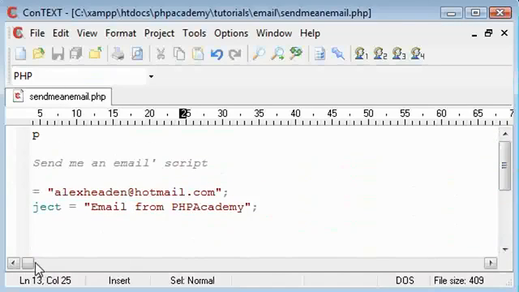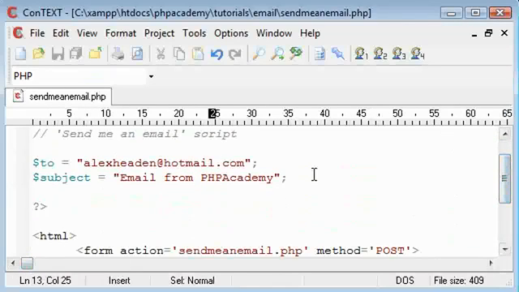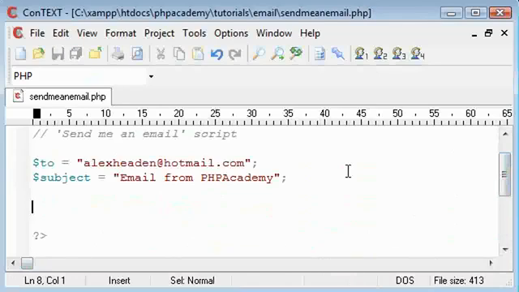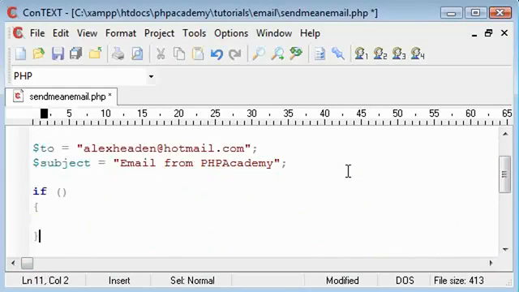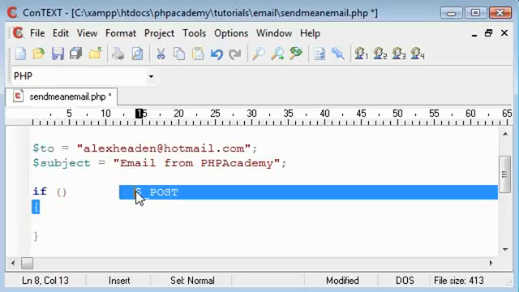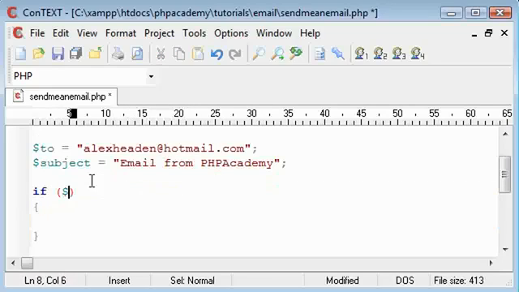First of all, inside our PHP code we need to check if the submit button has been pressed. So we have an if statement here with our rounded brackets, and then our curly brackets for our block if the condition is true. The condition is just going to be the post variable of the submit button.